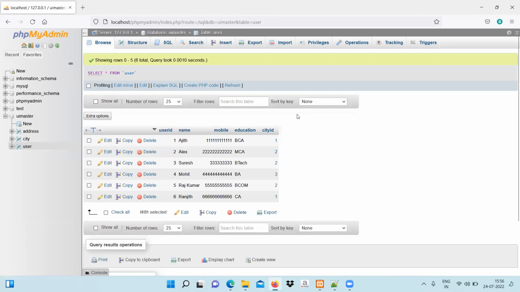City ID between 1 to 3. 3, 4, 5, 6 users I got.